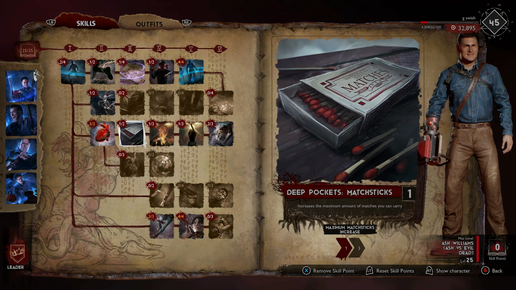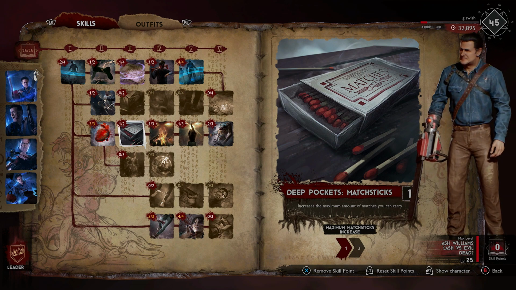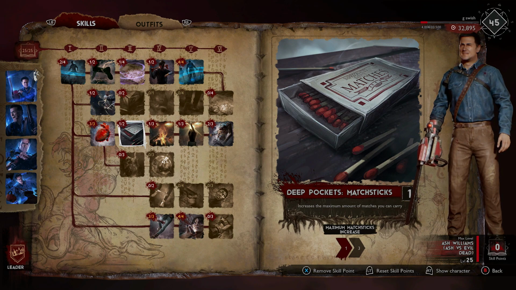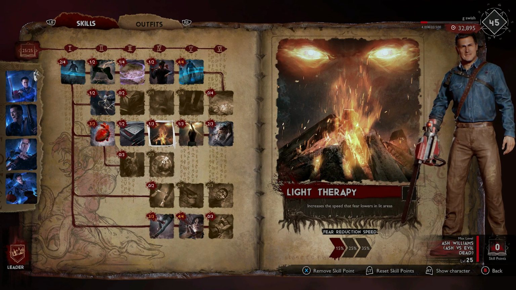Just over here, and we've got Deep Pockets. Matchsticks, you're able to carry one more matchstick. I don't think this matters much, I really don't. I would love to tell you it does, but ultimately we're just doing this to go a little bit further in our skill tree. Next we've got Light Therapy, which increases the speed that fear lowers in lit areas.